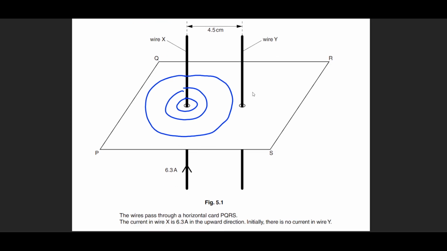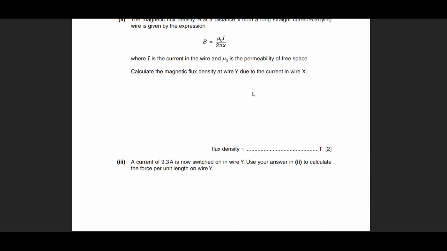Now, since we want to know the direction of the magnetic field, let's apply the right hand grip rule. The thumb is going to point upwards. You can hold a pencil in front of you pointing upwards. If you do this with your right hand, the thumb points upwards along the pencil, which depicts the direction of current. When you hold this pencil, you will realize that your fingers curl this way. So the direction of the arrows of the magnetic field is going to go like this.